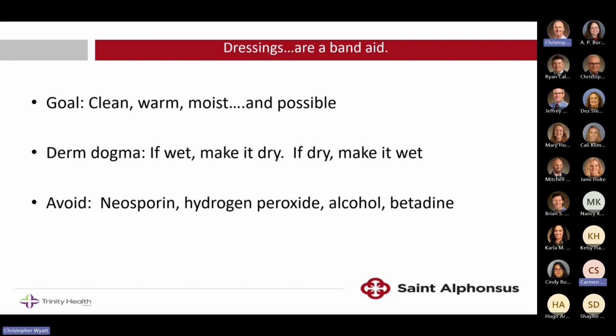We don't use Neosporin just because it triggers a lot of dermatitis in patients. Bacitracin's tolerated more. We use a lot of bacitracin for burns. We don't use hydrogen peroxide or alcohol, and minimal amount of Betadine. Those on wound beds are desiccants. They actually damage the new growing tissue, so we try to avoid them. Betadine we use basically on non-viable tissue. It does dry it out and knock down the bacteria as well.